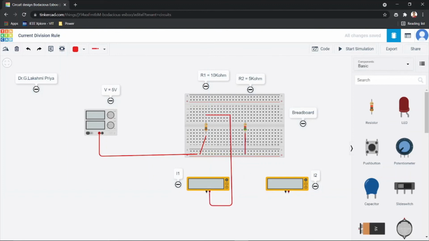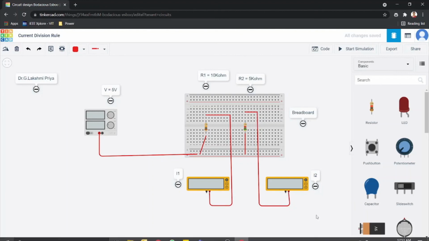And then again, the same thing, we need to start for the next terminal of the resistor. Just start here, do a break here and then give another wiring. Just click on the square box. Only then the wiring comes perfectly. So just click here to create a bend, and then I just click here to create another bend, and I just connect it to my positive terminal of the next multimeter. And then it's very simple.